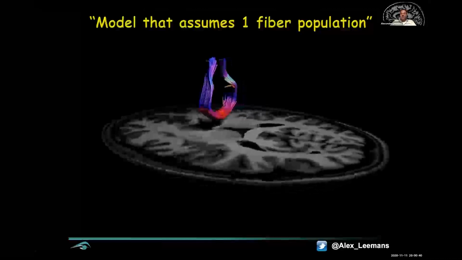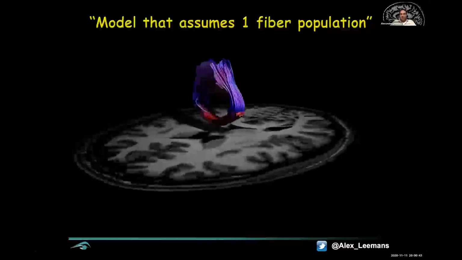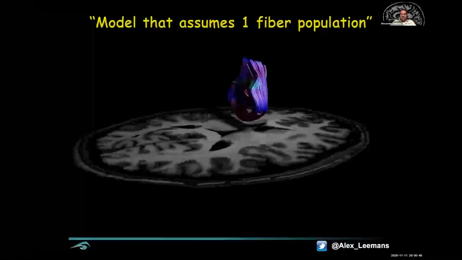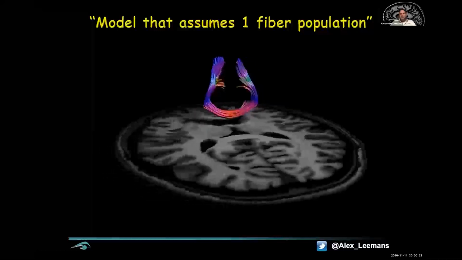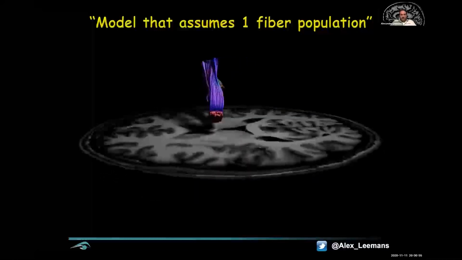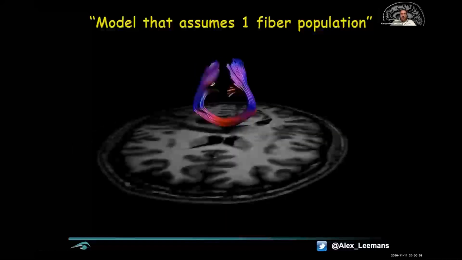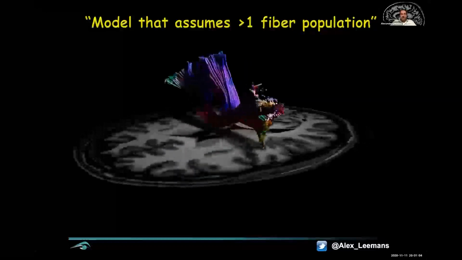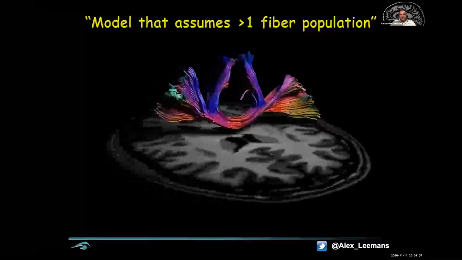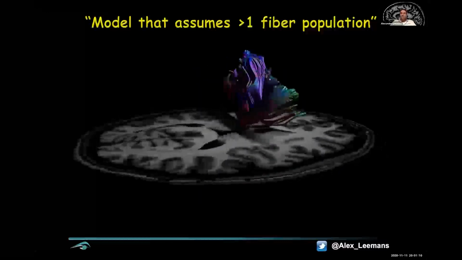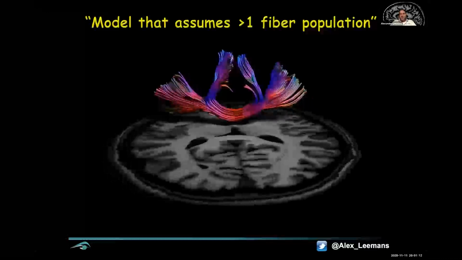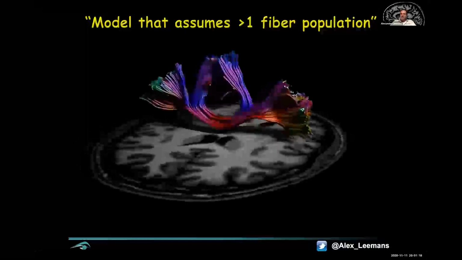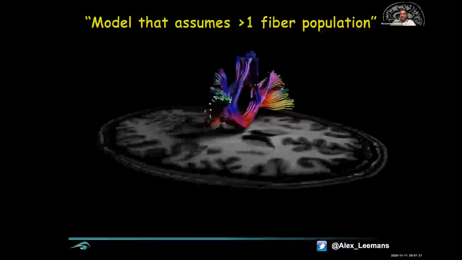This is also something that obviously affects fiber tractography. If you look at one fiber population, and if I look at this mid-coronal section of the corpus callosum, by using the same mid-sagittal starting points to do tractography, in this case, this is based on an assumption of one fiber model. In this case, I'm showing you multiple fiber bundles. And you can clearly see that you get this wide array of pathways that are now also included, which weren't possible to detect, because if you look at the lateral projections part, the ones that go mostly left-right in the brain, these would not be able to cross the cortical spinal pathways that would go up-down.